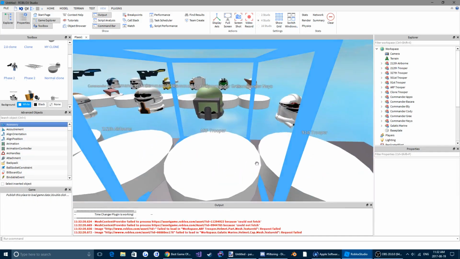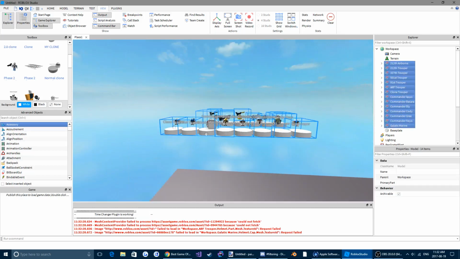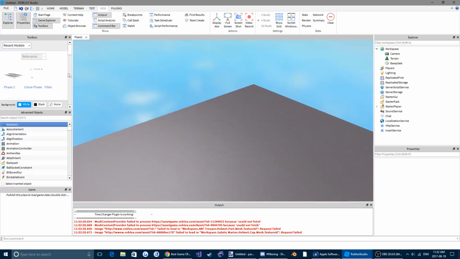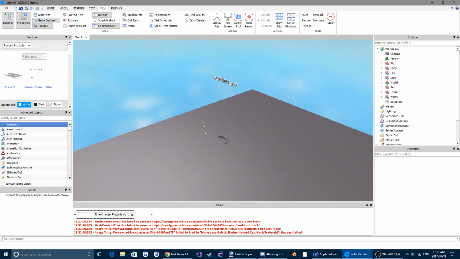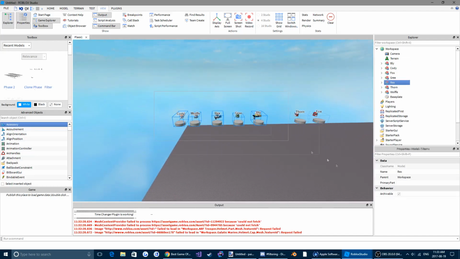We have a couple of morphs here we can use. Wow, those are really bad. Okay. Let's type in clone phase 2. You know, I had a really good one earlier, so I'll just link that in the description. If I go down here to my recent models. There it is. Alright, we have this one here. I'll link this in the description so you guys can follow along.